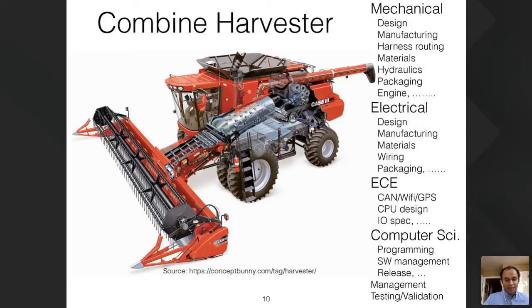So that's all fun, right? So what does it involve to run this machine? Mechanical engineering, you need to design the machine, design each and every part. You have to manufacture it, and there is a lot of electrical wiring and hydraulic wiring in the combine. You have to route the harness. That's also part of design. You do that in Pro E mostly.